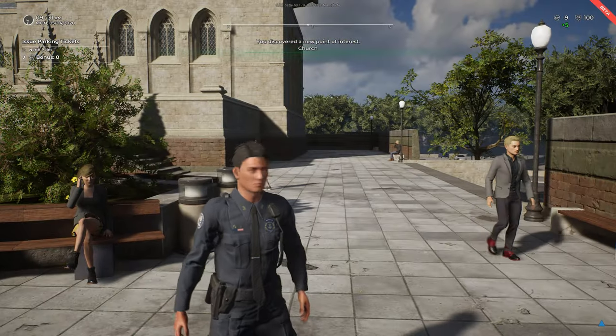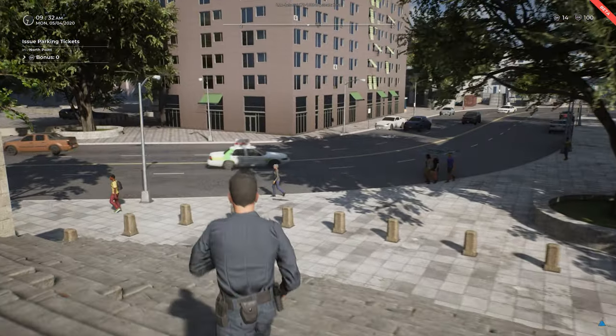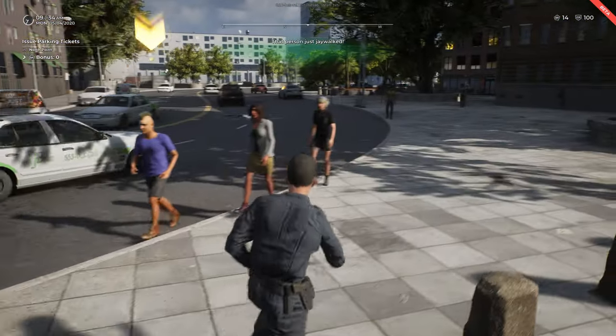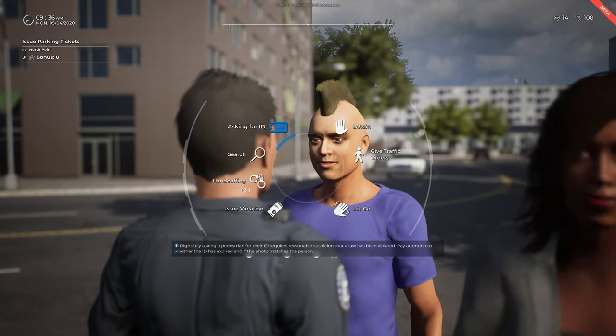You discovered a new point of interest, the church. Oh, nice. All right, we want to get something. We're a traffic cop on the beat. We're not just sitting on parked cars. Oh, what? This person just jaywalked.